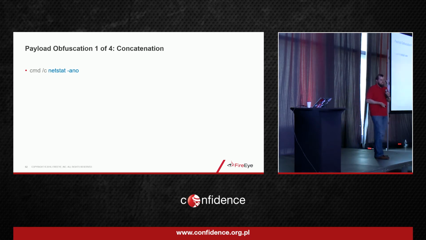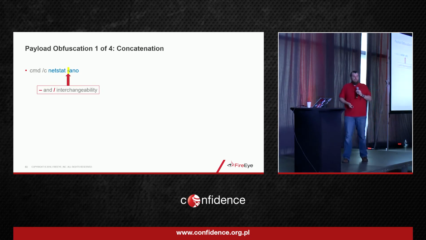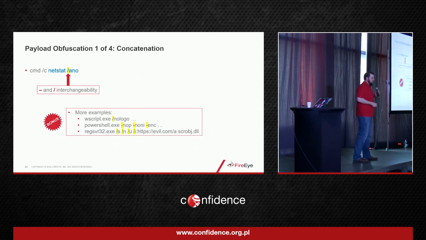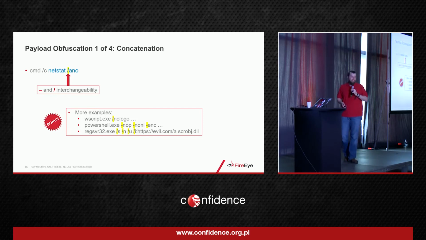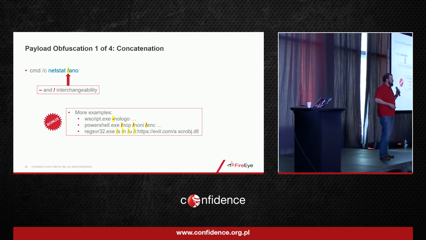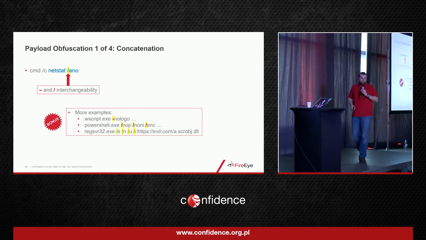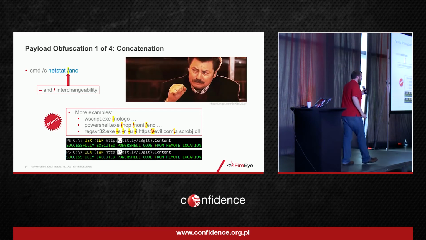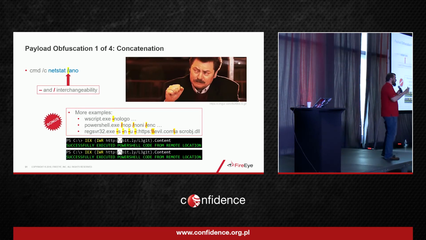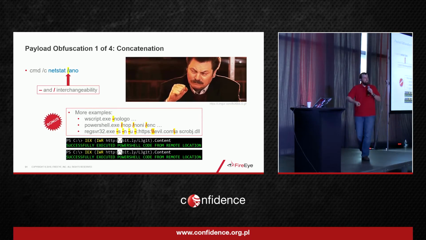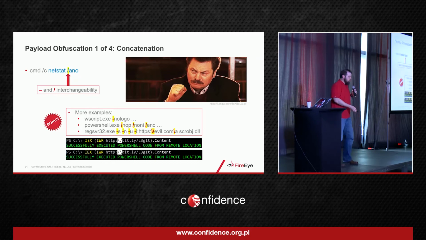So if we have cmd /c netstat -ano, fun fact, you can change that -ano to /ano. And it's not just with netstat. As a defender, you have rules that are looking for wscript with /nologo, because that could also be -nologo, or it could be //nologo. PowerShell, if you're looking for -e or -ec, -en, the 16 different ways you can write encoded command, an attacker could just use a /encoded. Would that get by your detection? Or with regsvr32, all those slashes can be dashes, and on top of that, the URL, instead of forward slashes, can be backward slashes. Some things like PowerShell can actually take forward and backward slashes right beside each other when you're doing URLs. So are we taking those little things into account because those will burn us as defenders? Anyways, that was just an aside.